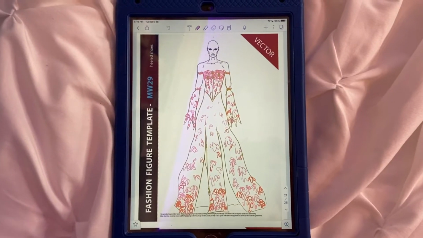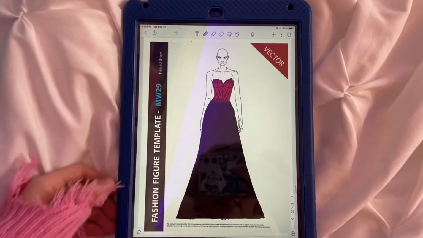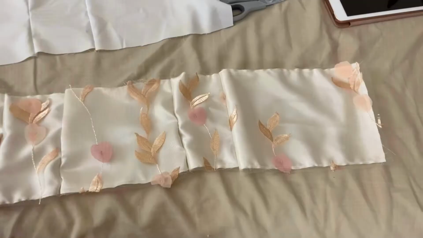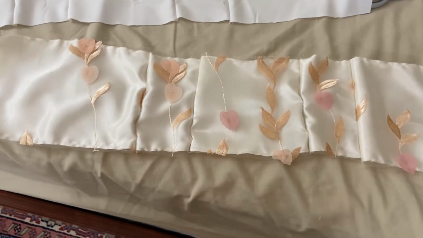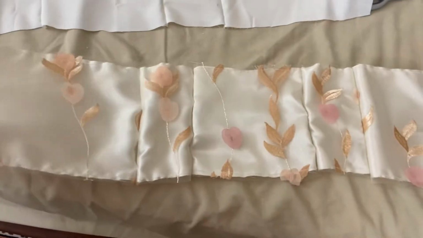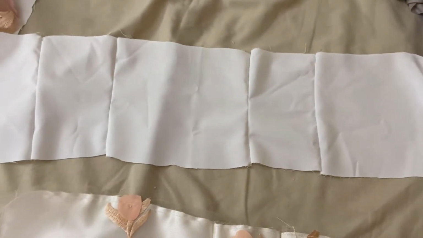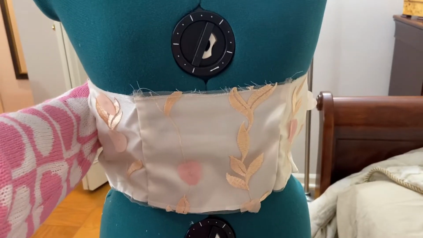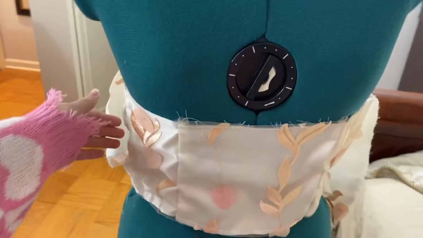So let's get started. So these are my sketches. This is the spring dress, and this is the underworld dress. So I actually started sewing yesterday. I sewed, well, this is pinned right now. This isn't sewn yet, but this is like some of the front pieces. This is the lining that's gonna go on the inside. I'll show you how it looks on the mannequin in a sec. It's gonna look like this on the mannequin, and there's gonna be another piece on top. I'm just too lazy to pin it right now.